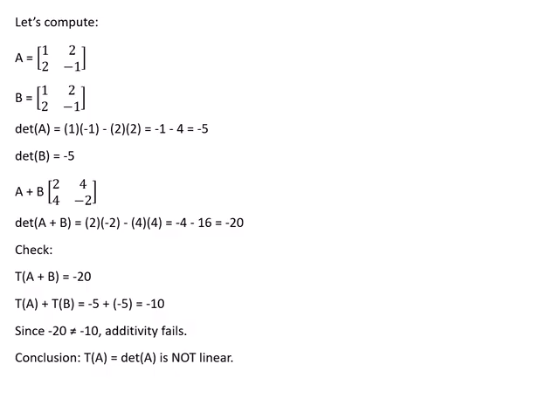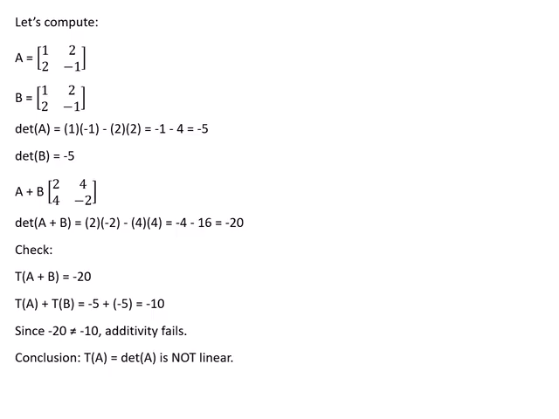Because when you cross multiply the addition of the two matrices, you are going to have 2 multiplied by minus 2 minus 4 multiplied by 4. So it will give you minus 4 minus 16, which is minus 20. So the determinant of the addition of the two matrices is given as minus 20. And when you find the determinant separately, you will have minus 5 and minus 5.